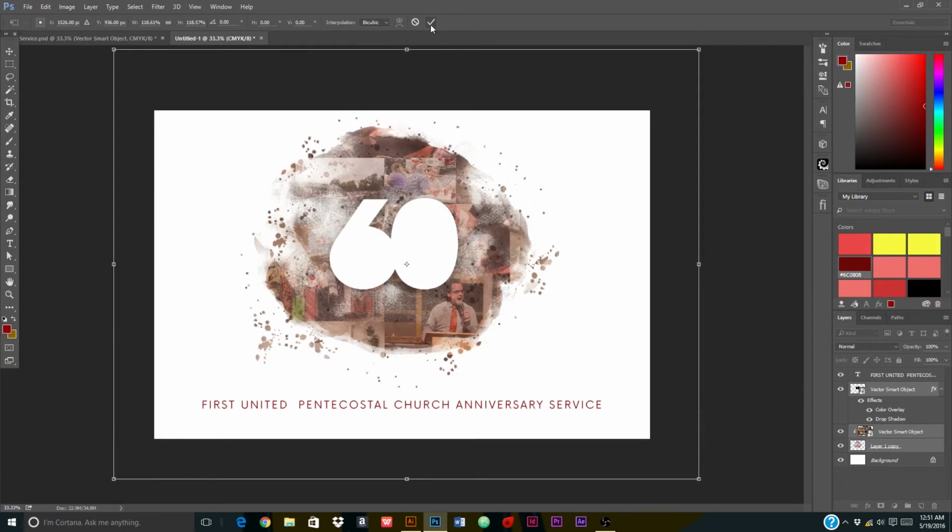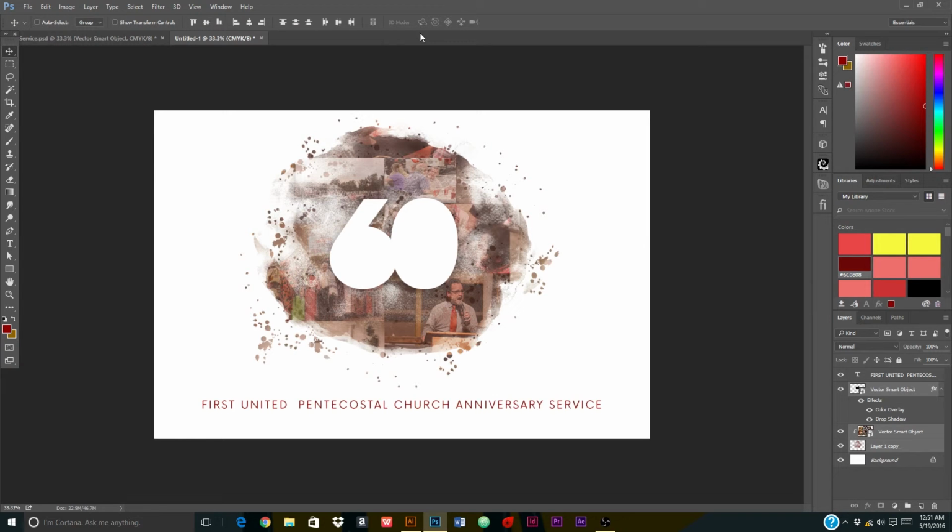Come on. There you go. I think that looks really, really good. Okay, alright. And there's one last thing that I really want to do here: I want to make another layer mask under here, and I want to use the same brush that made this little splatter effect, but I want to put it in white, to where it looks like there are white splatters on the inside, and I think it'll give it a dynamic effect.